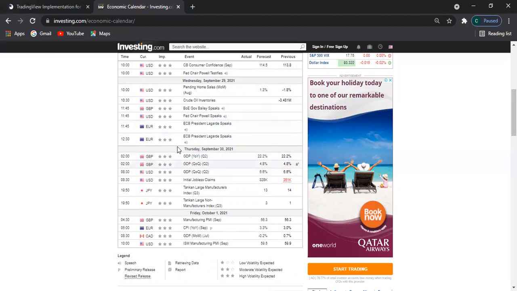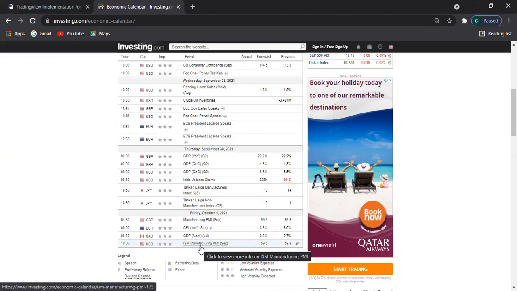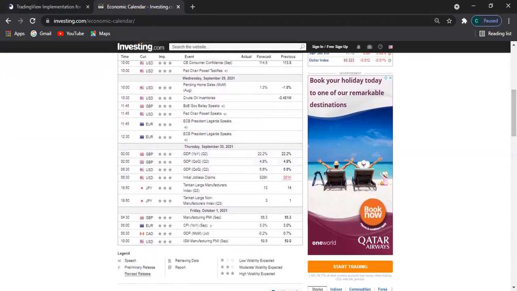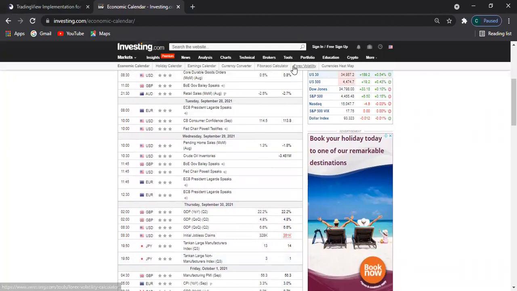So on Thursday, we're going to have pound GDP. These are the strongest fundamentals of the week, end of the day for the pound, GDP, right? And then we have the US GDP, and for the US initial jobless claims again. JPY, Tankan Large Manufacturers Index, and then manufacturing PMI for the pound, CPI for the Euro, GDP for the CAD, and ISM manufacturing PMI for the US will be ending the Friday. So on Friday and Thursday, these will be the most volatile days of the week, obviously, with the strongest fundamentals on Thursday, the GDP.